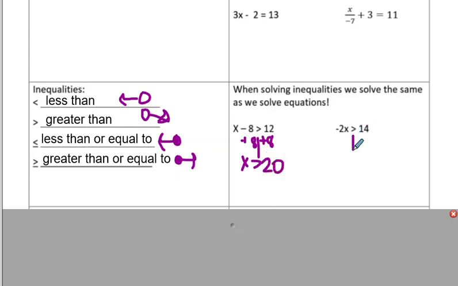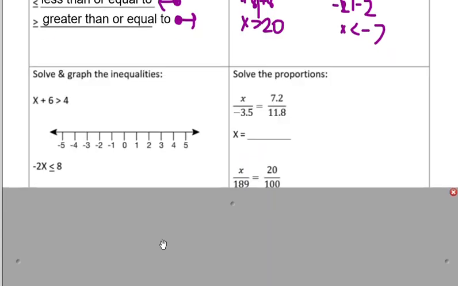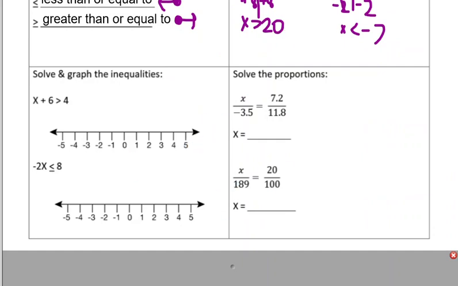Okay, now this one is a little bit different. -2 and x are multiplying, so the opposite of that would be to divide by -2. When I divide by -2 on both sides, these cancel out. I have x left over, but I have to flip my inequality symbol because I divided by negatives on both sides. This also would happen if you multiply by negatives on both sides. So then 14 divided by -2 would give me -7. Okay, go ahead and pause the video and you can work on the next two problems, next two parts.